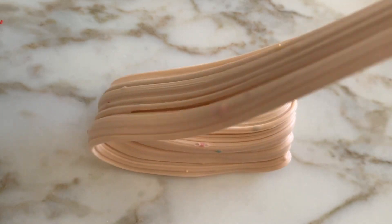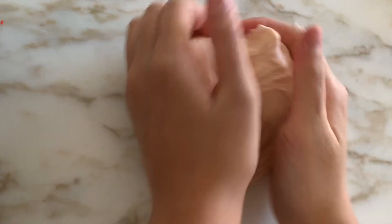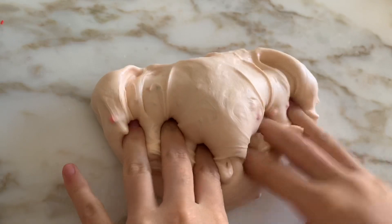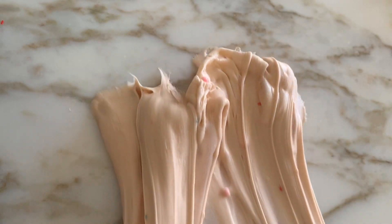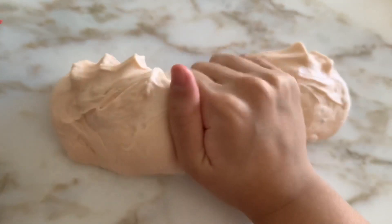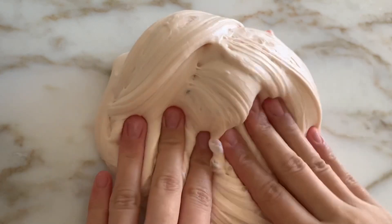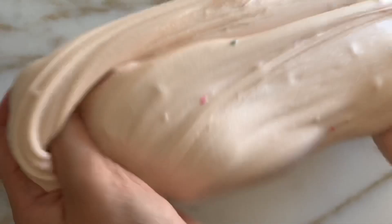Overall I had so much fun mixing this kit together and I really enjoyed the overall experience, but the ending texture was definitely very unique and different — not in a bad way, it was just interesting. It was chewy but thin at the same time, soft and squishy but it would rip at times. Besides that, this slime was just super fun to play with — it had some grip pokes and bubble pops and inflated to nearly three times its size which was super impressive. Overall I would highly recommend this one if she has any left in stock, and I'm going to give this one a big 10 out of 10 — it was just so so fun, cute, and creative.